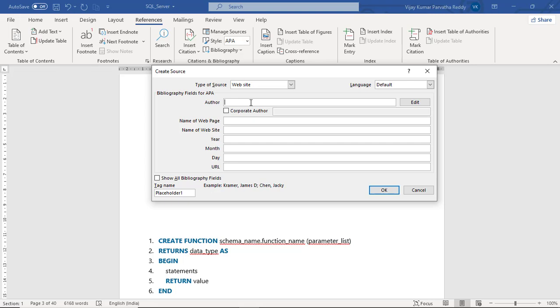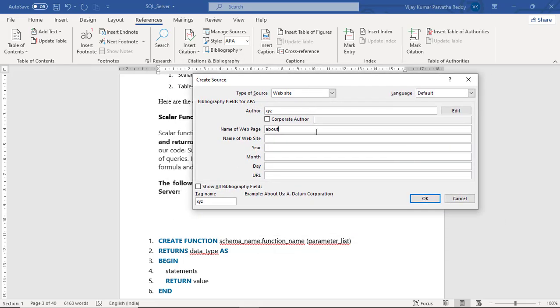So author means, suppose XYZ I am giving, and sometimes there may not be an author, and name of web page, I will give about scalar functions. Like that. And name of the website, suppose I am giving sqlserver.com.